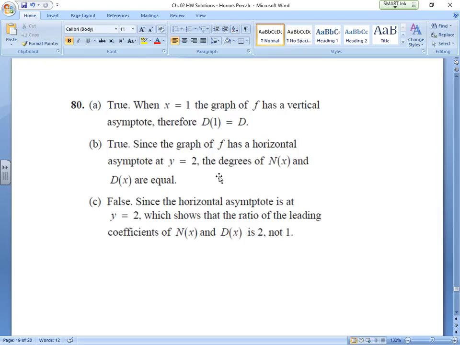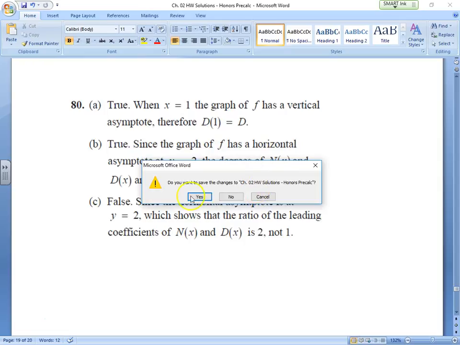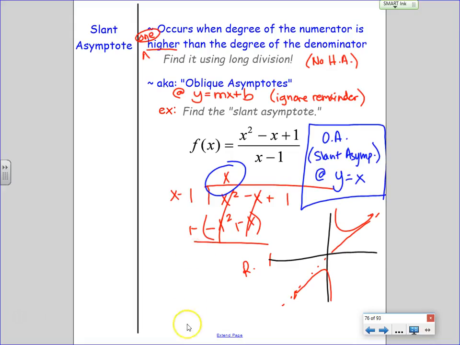Oh, but remember, the horizontal asymptote is only 0 when the bottom wins. So because it's at a number, they have to be equal because it's a ratio. Does that make sense? All right, cool kids. We'll go over questions on this tomorrow. So for right now, you saw the answers. You can watch the video tonight and double check the answers once you finish.